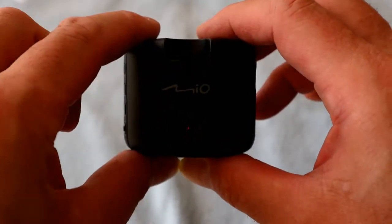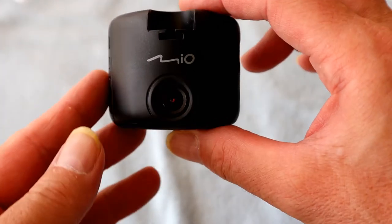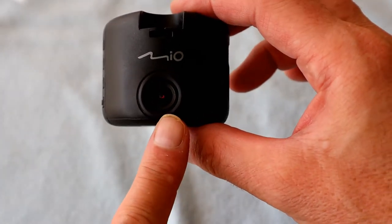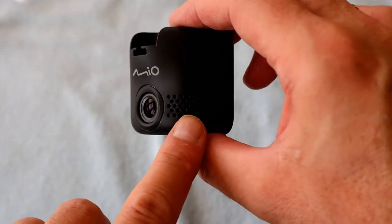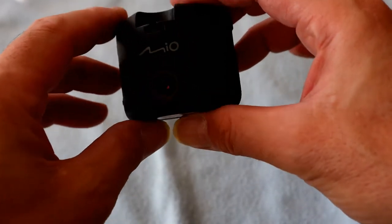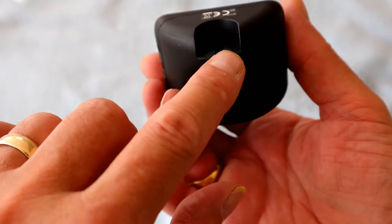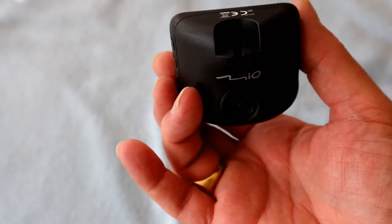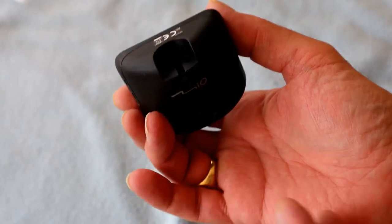So you know, it's going to focus quite well, but that's the front of the dash cam, guys. So there's your lens, and I think that's maybe the microphone or possibly a speaker or both in there. On the top's the mount where you mount it onto the window, the little suction cup.